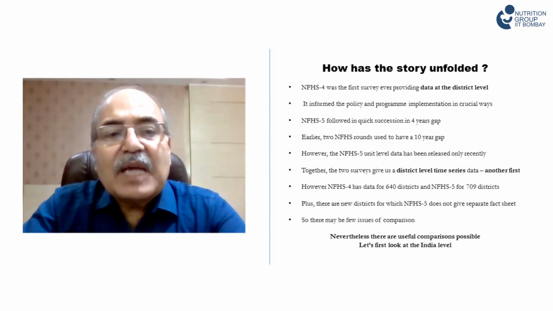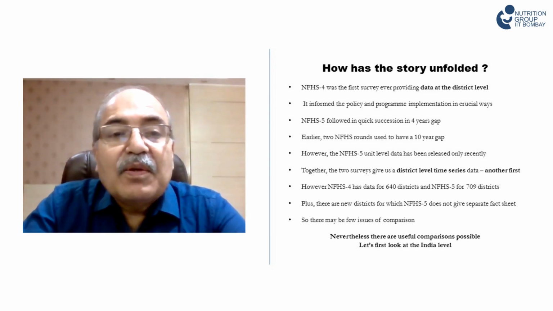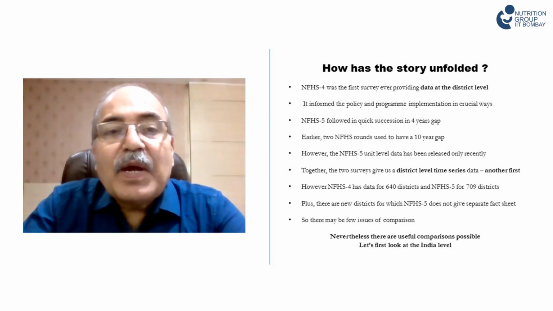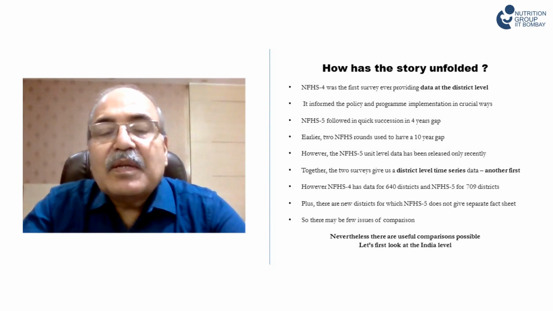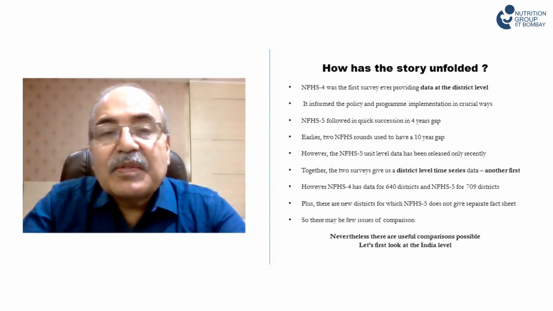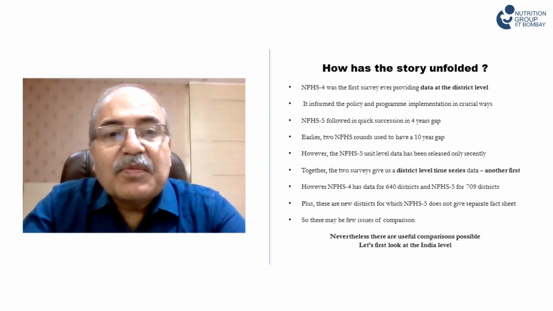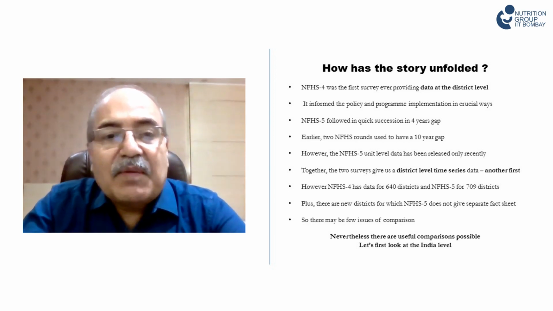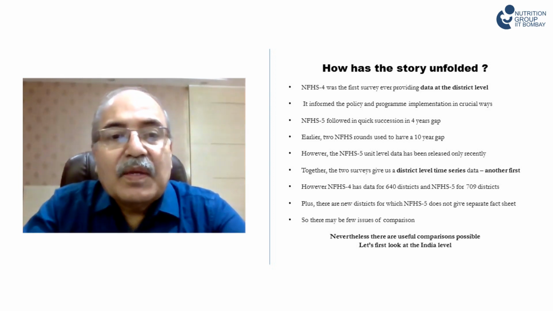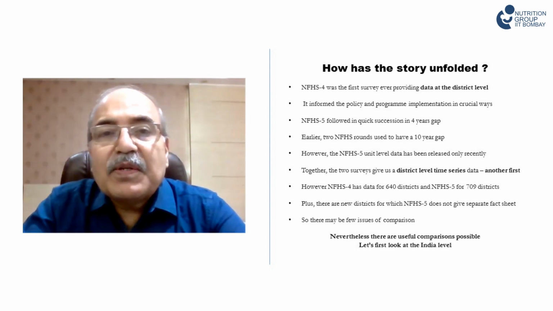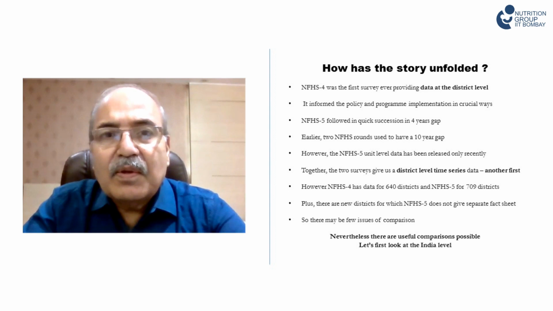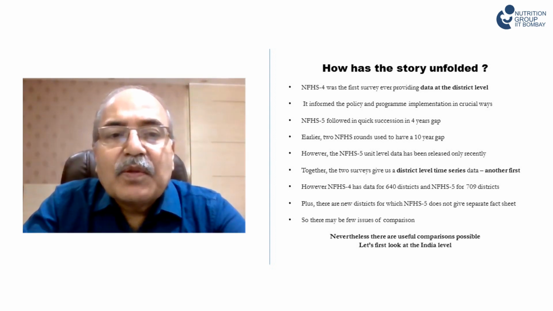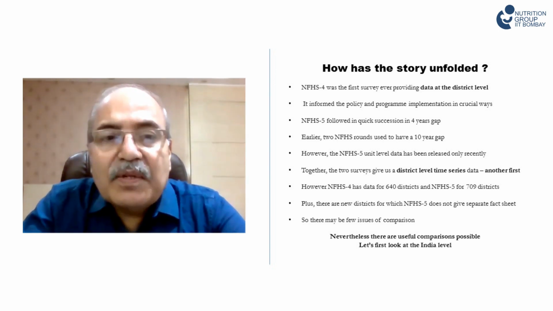NFHS 4 actually, that is the National Family Health Survey, the fourth round, was the first survey round ever which provided data representative at the district level. And this is an important distinction one has to understand. NFHS 1, NFHS 2 and NFHS 3 were surveys where data was representative at the level of a state, not below that. NFHS 4 first time provided data representative at the district level, and that made considerable difference. It informed the policy, it informed the program implementation in many crucial ways. And the Poshan Abhiyan, which has been launched, I think was also strongly informed. I wouldn't use the term influenced, but certainly strongly informed through the NFHS 4 data and the evidence thereof.